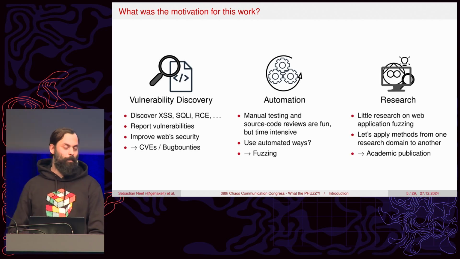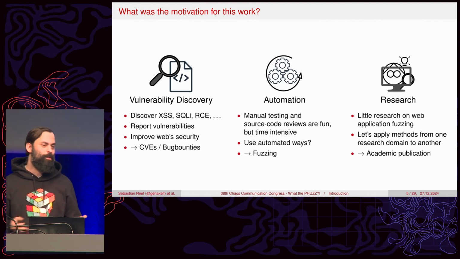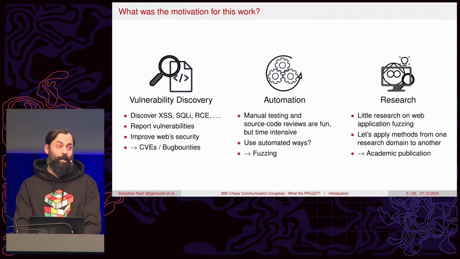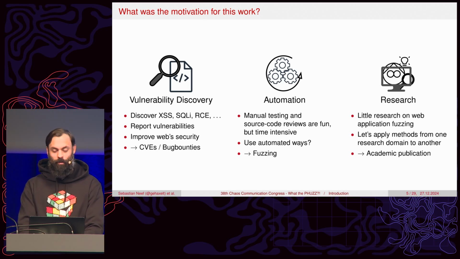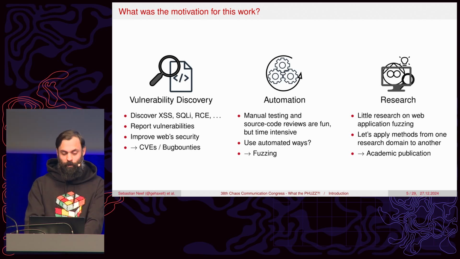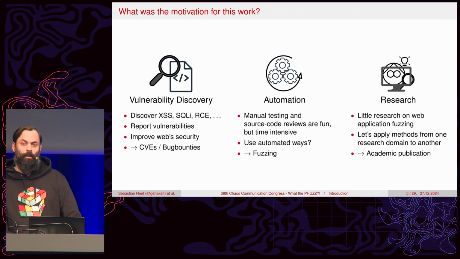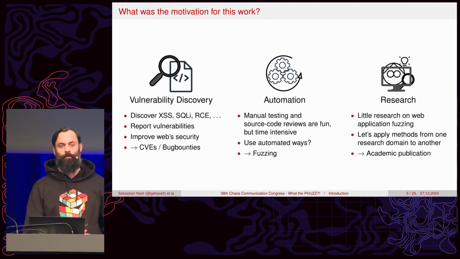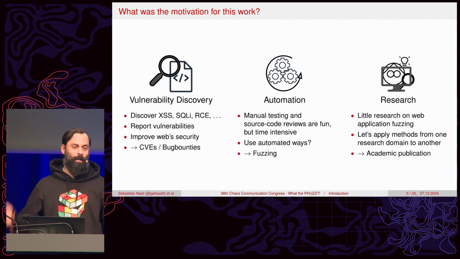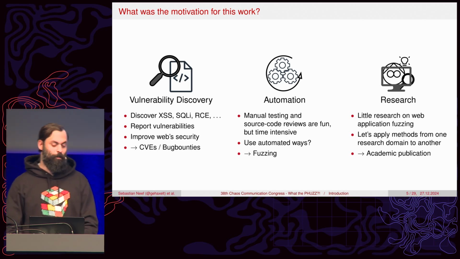In the end, my third motivation was to somehow use it as part of my research career for an academic publication. I looked into the existing research and noticed that there is little research and few publications on web application fuzzing. I thought, well, it's quite established in the binary application domain. Maybe we can apply some of these concepts to web applications, and then this might have enough novelty for a publication.